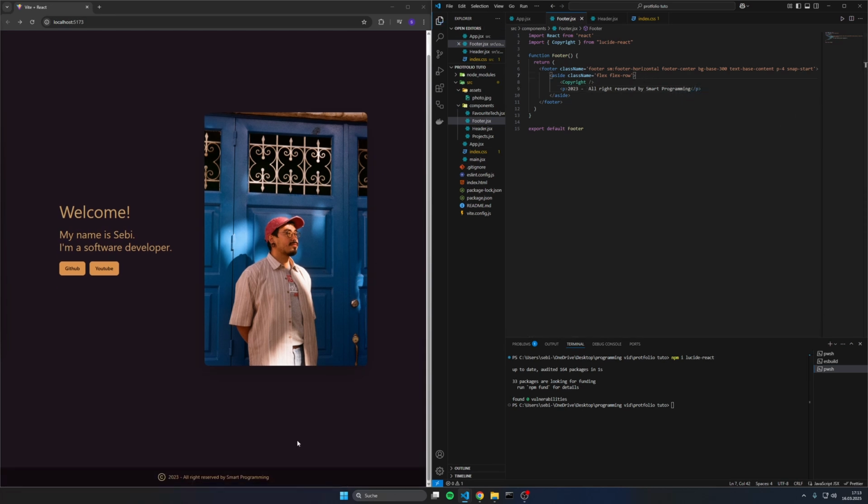Then if we save this and we scroll down, you can see this is the footer, and this is the lucide-react icon. And then we don't really want to go back to this website every year and change the 2023 or the year, so we can add a little bit of JavaScript. We do this by adding curly brackets, and then we can say new Date, and then we just want the year, getFullYear, and if we save this, you can see it updated automatically to 2025.